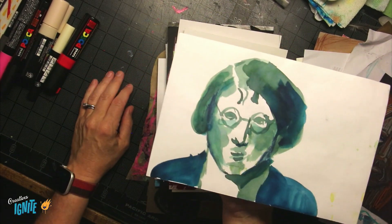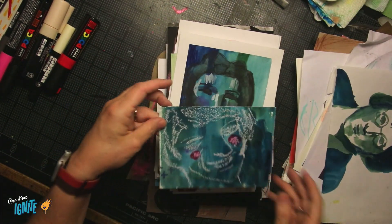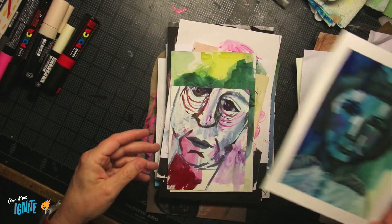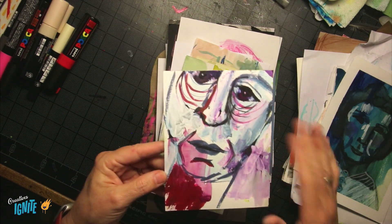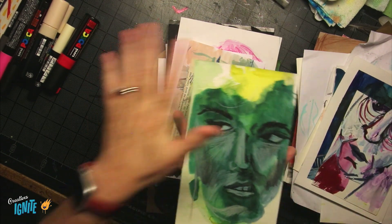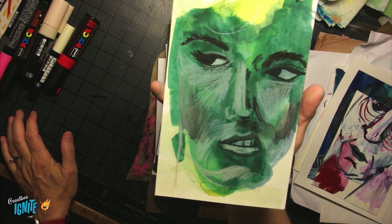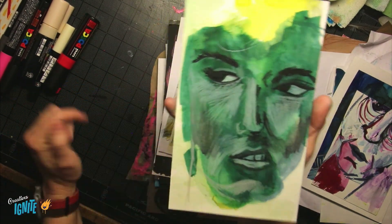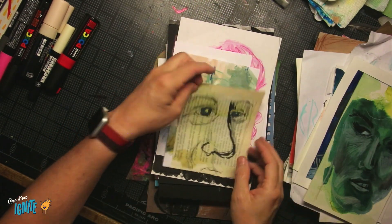I was looking at something here and I do like this one — it's very loose for me. Don't like this one. Don't like this one — it was on top of a painting I abandoned. I'm really painting over a lot in white here. I don't really like this one. This was like a big mess and then just some lady that was on Pinterest. As I kept doing dark and then trying to add highlights, this was the first one that kind of worked. I don't love it, but it was the first one that worked.